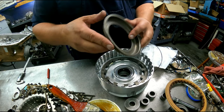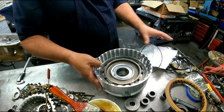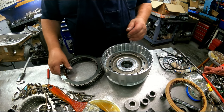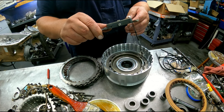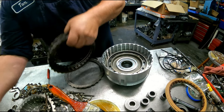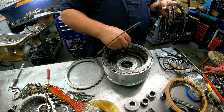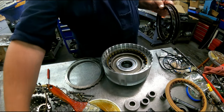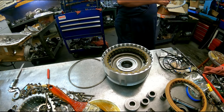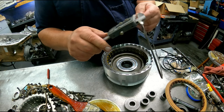Bevel plate dish goes up. This dish goes down. Short end of the taper is going to face up again. Green set of clutches again. Our pressure, our cushion plate's 42. Our steels are 117. Pressure plate 151, and our snap ring 132.